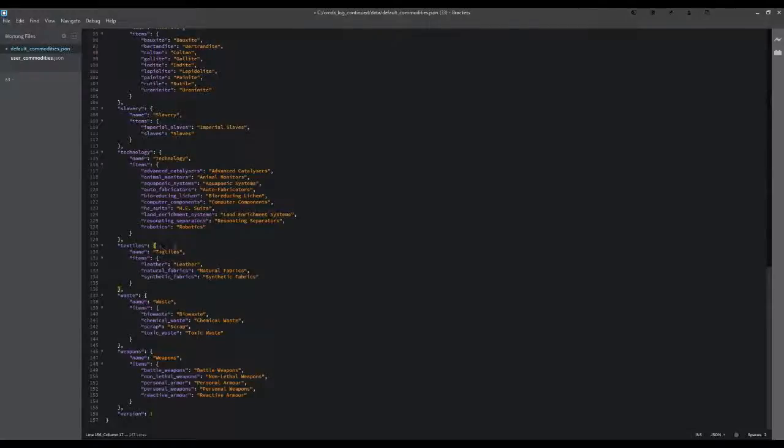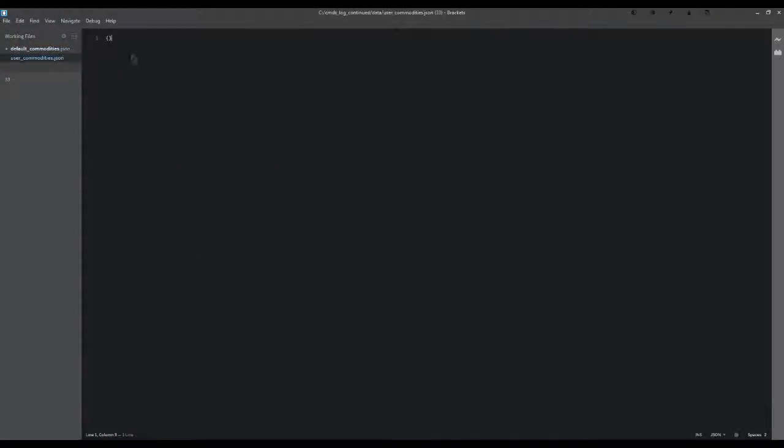That is a fair bit into the future, however, but this is also in preparation for that, because it's going to be essentially the same thing. And again, that is not going to overwrite the user file. So you're going to be able to make changes or additions without having to worry about that.